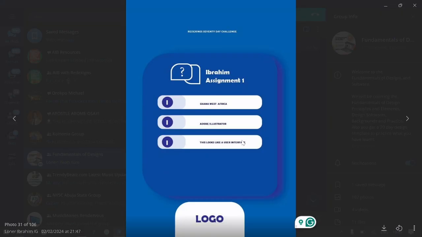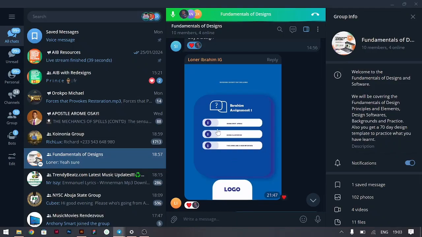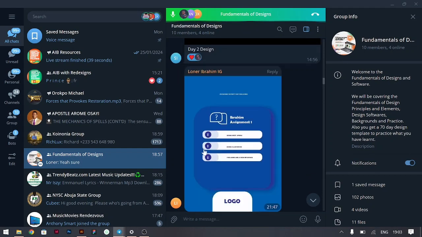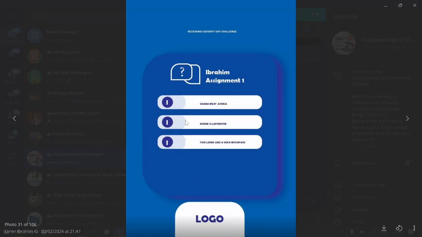So for Ibrahim here, maybe you rushed to work. You told me back then that you were ill and recovering, so I will probably let some of the things slide. The icons, the proper icons are not the icons that are supposed to be used. Also the fonts are not the same or similar, or close. So these are things you could also consider.